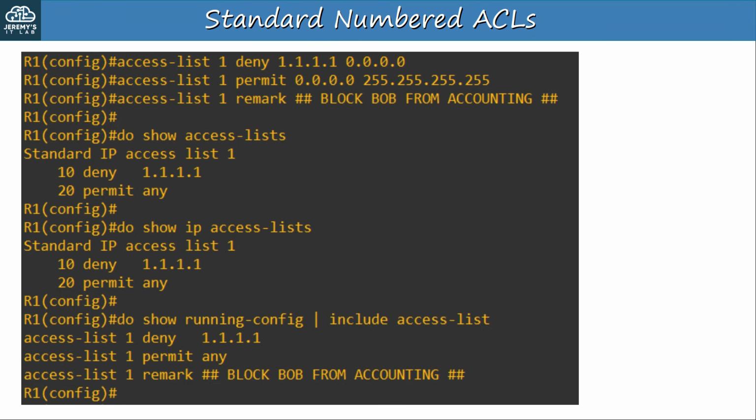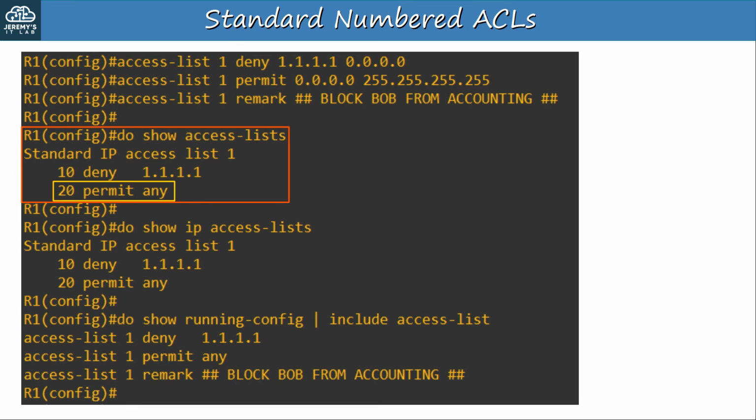Okay, so I tried actually configuring that ACL. Let's check it out. For both the deny and permit entries, I decided to enter the whole IP address and wildcard mask. Then I used show access-lists, which displays all ACLs on the router. There are a few things to point out here. First up, notice that the router automatically converted deny 1.1.1.1 0.0.0.0 to just deny 1.1.1.1. The router does this when you use a /32 mask.